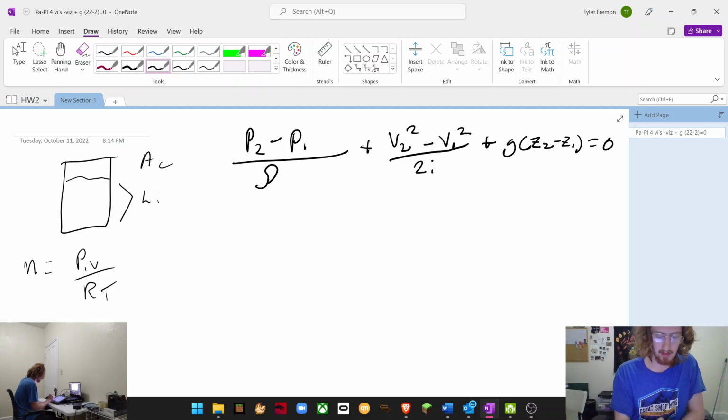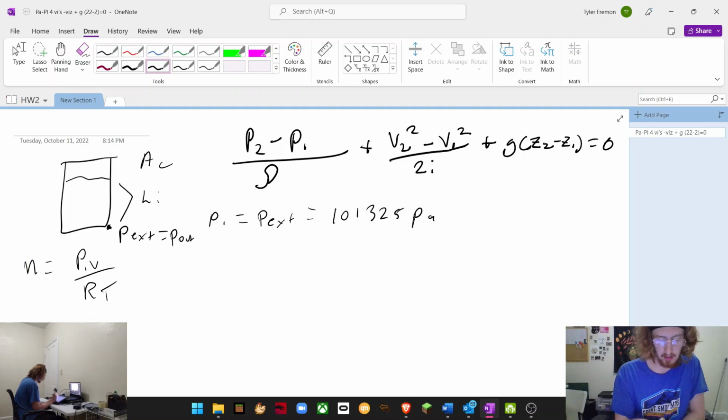And more specifically, that's going to be P1. In this case, we're going to say that P1 is equal to the pressure at our outlet, the external pressure. So P1 equals P external, which is just 101,325 pascals. So we can go ahead and plug that in.